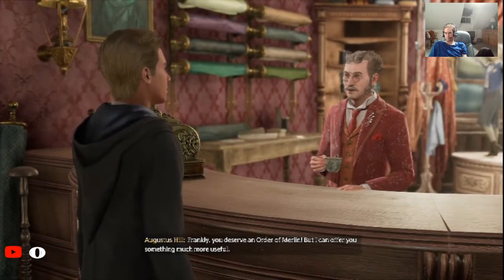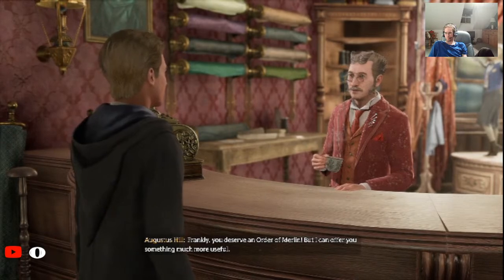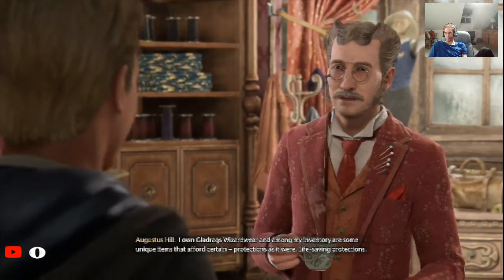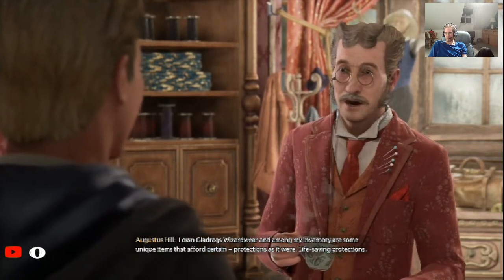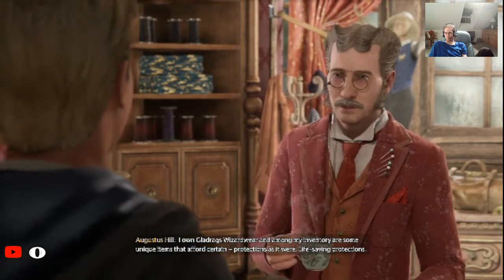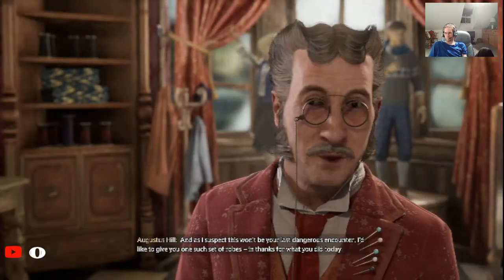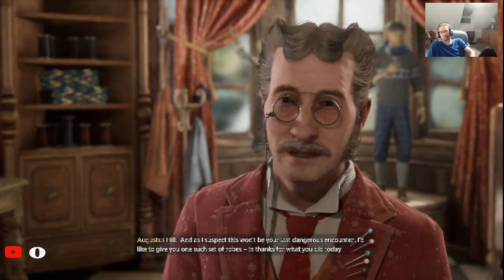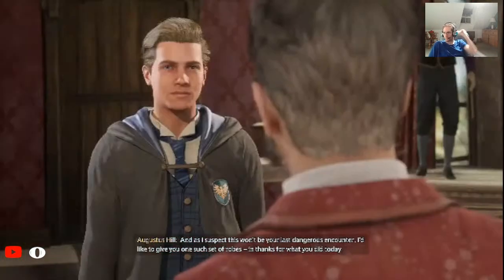But I can offer you something much more useful. I own Gladrag's Wizardwear, and among my inventory are some unique items that afford certain protections, as it were. Life-saving protections. And as I suspect this won't be your last dangerous encounter, I'd like to give you one such set of robes, in thanks for what you did today.